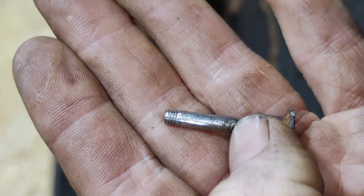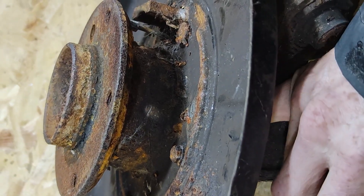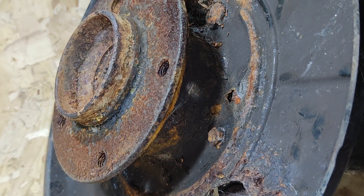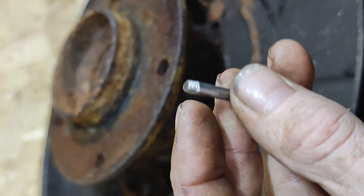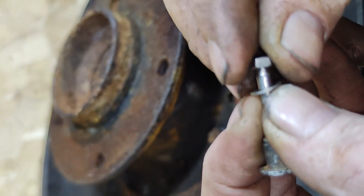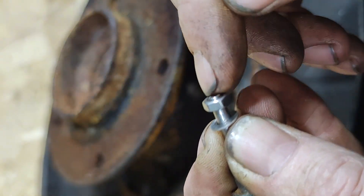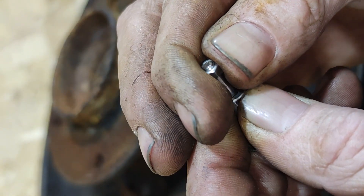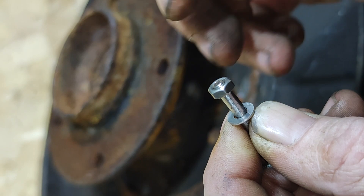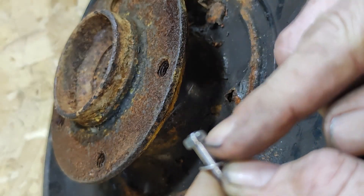Now this only works if you're fortunate enough to be able to get to the back up in here, admittedly. However, in a bind if you can get there, this will do the job. Thread that, then use the nut and washer and you can screw it into place. Be very careful not to do the threads too deep onto the shaft, because you want to be able to put a socket or spanner behind there and lock it on the end of the thread — that way you're not using thread lock and it's not going to rattle loose. Just crank it down enough to tweak it into the unthreaded part of the shank.